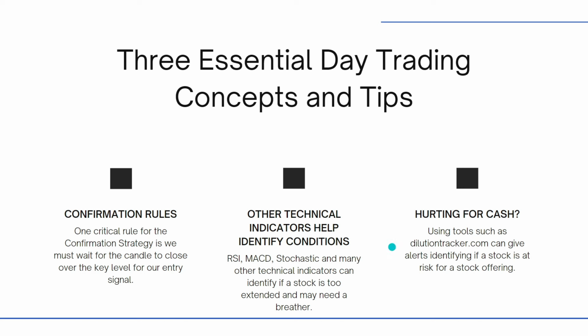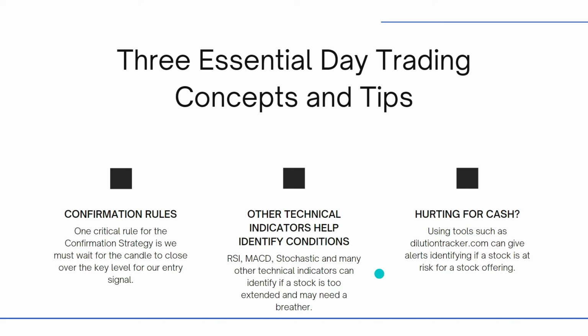Other technical indicators can help, right? The RSI, MACD, stochastic. These are just common technical indicators that can help you avoid false breaks as well. If you see that maybe the RSI is too extended and it's closing over your key level, well, maybe that's something that's identifying those false break type of conditions. And maybe we want to either adjust our size and tighten up our stop loss or avoid that trade altogether because, again, it looks like it may be presenting as a false break.